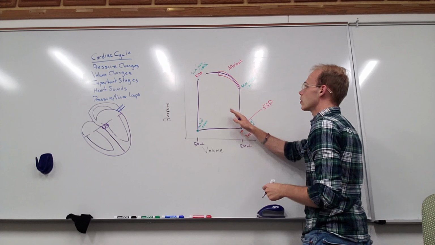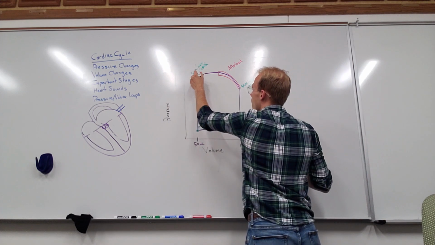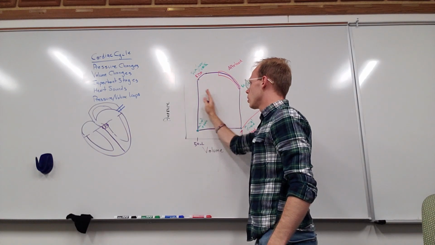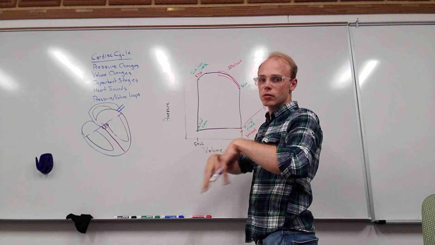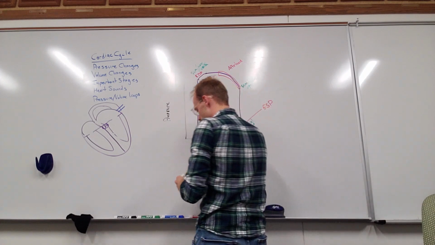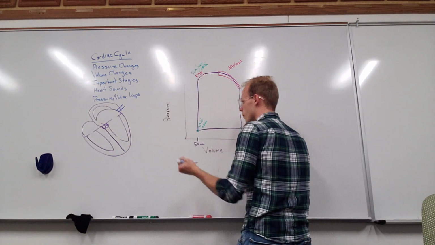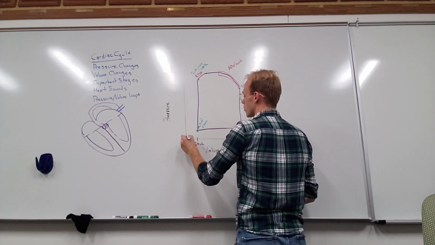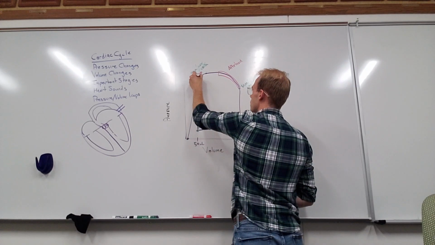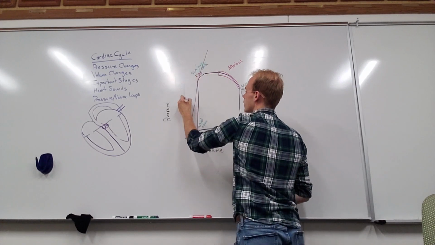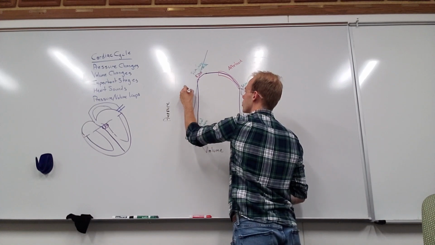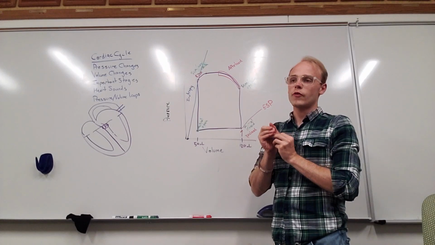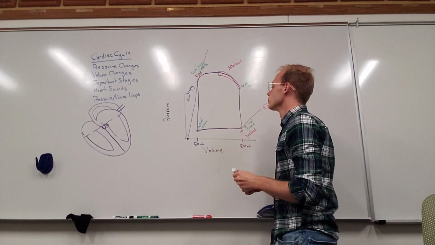This matches up with our preload, and then at this point, this is when the ventricle is maximally contracted and it's gotten rid of all of the blood volume that it needs to do to circulate blood throughout the body. If we were to take a line at some point, zero pressure, some amount of volume, and go up this line, match up with this point here, this line describes what we call inotropy. And inotropy is the contractility of the ventricle, or like how strongly it contracts.